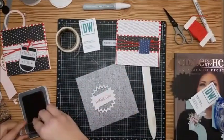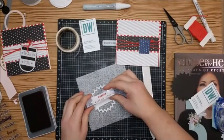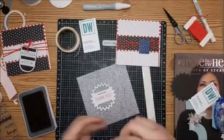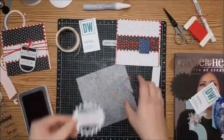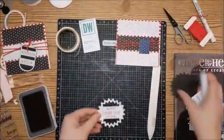And so I'm just going to accent the top and the bottom of my sentiment. And if you can see, I kind of curved the stamp just ever so slightly. So it goes down like that, and we can give it just a little bit of character.